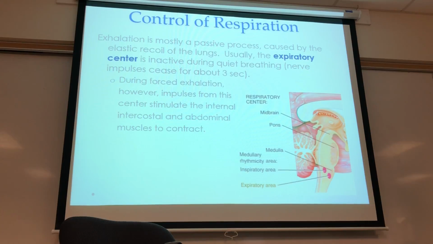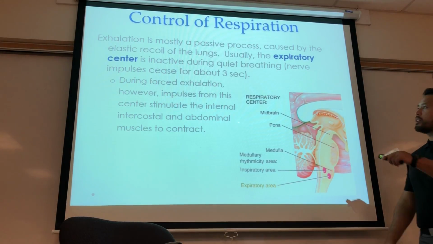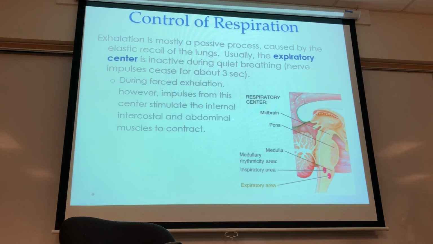That's during quiet breathing. The only time the expiratory center fires is during forced exhalation. And what does the expiratory center fire off? It fires action potentials that innervate the internal intercostals and the abdominal muscles, namely the rectus abdominis, causing forceful exhalations. During quiet breathing, how long does it not fire for? About 3 seconds. So something has to regulate the timing of this. Inhale for 2 seconds, exhale for about 3 seconds.